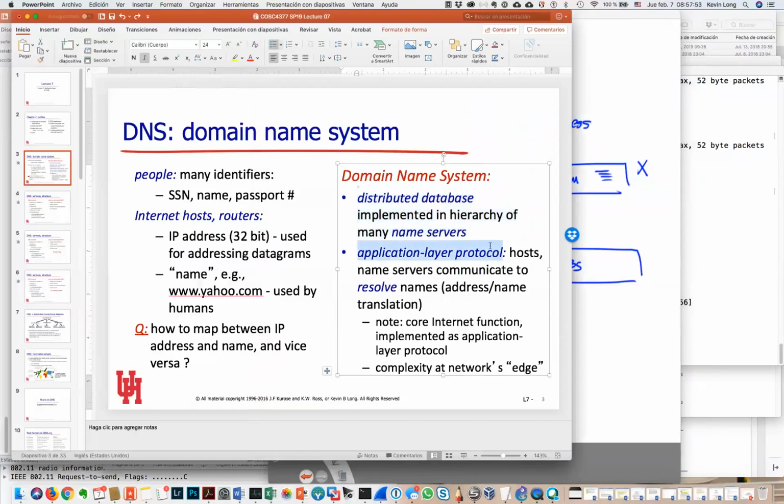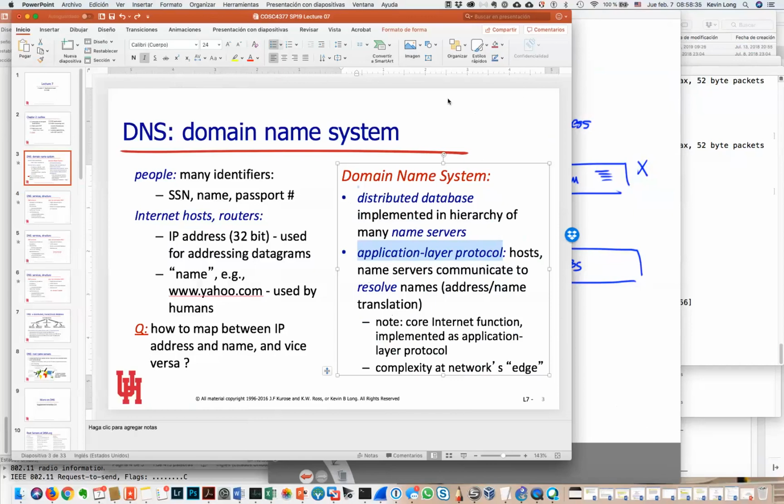So it's an application layer protocol. It's a core internet function. The internet will not work without DNS. It's a constant source of attacks. We find that people are able to successfully attack and degrade or disable DNS, large parts of it, on a regular basis, taking down like a third of the internet, or the eastern part of the United States, or most of Latin America. And I've experienced all these things within the last 10 months. So it's a constant source of attack, and for this reason, it's highly distributed to try to minimize its vulnerability to these types of problems.